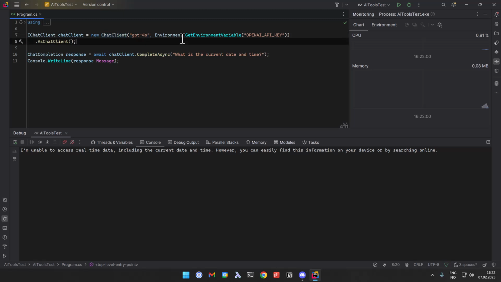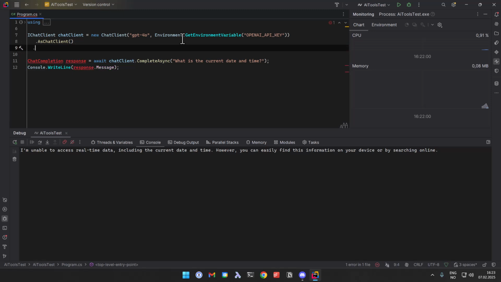So how can we add the capability for this to actually know the current date and time, or any other things? I'll demonstrate a couple of things, but let's start with date and time. How can you do that? In order to do that, we have to use function invocations. Basically, we have to provide additional functions to the client, saying that if the AI needs to, it can call those functions, get a response, and then use the response to provide a reply.